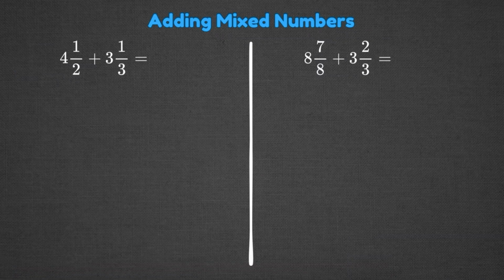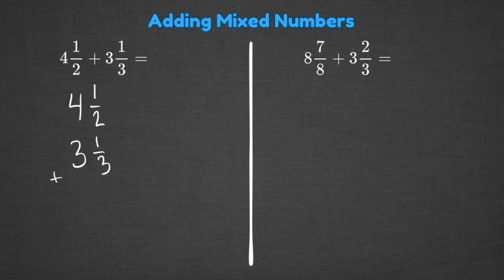All right, let's add some mixed numbers together. Here we go. When adding mixed numbers, these fractions need to have a common denominator, but we got these big whole numbers in front. So how do we deal with that? Well, let me show you. What we're going to do first is stack these problems, just because I think it's easier to see the math this way.